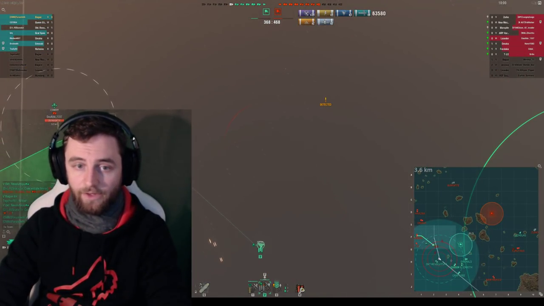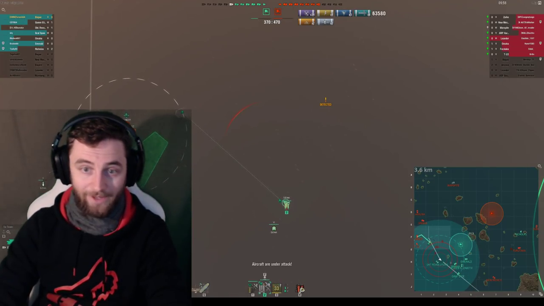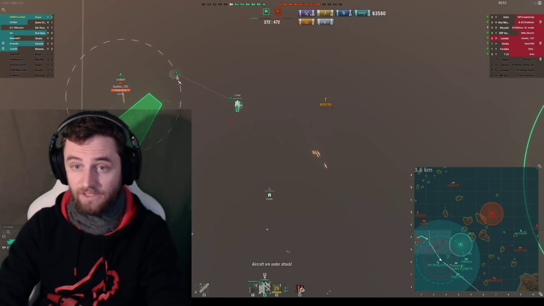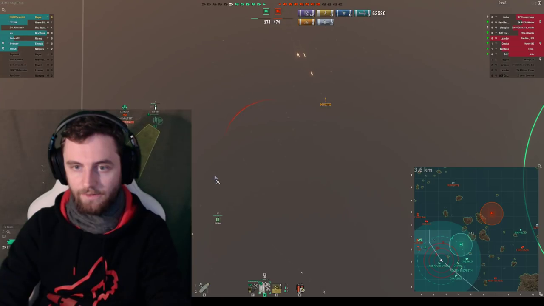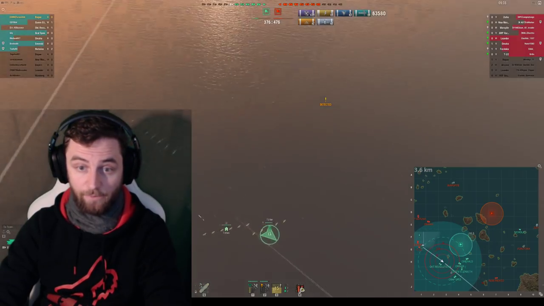The Leander is a very maneuverable ship, so I'm going to try and attack him from behind, anticipating that he might turn into the torpedo bomber, so I might clip him with a few. I'm definitely not going to kill him, and if he's smart, he's going to dodge all of this as well. If he turns away, then they're not going to hit. If he turns into them, or if he doesn't move at all, that works best for me.